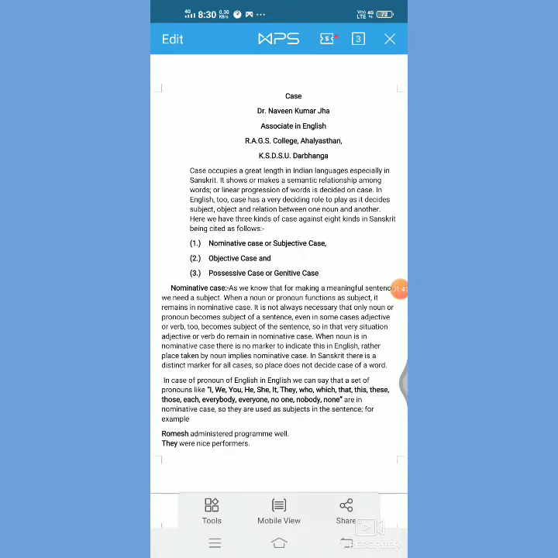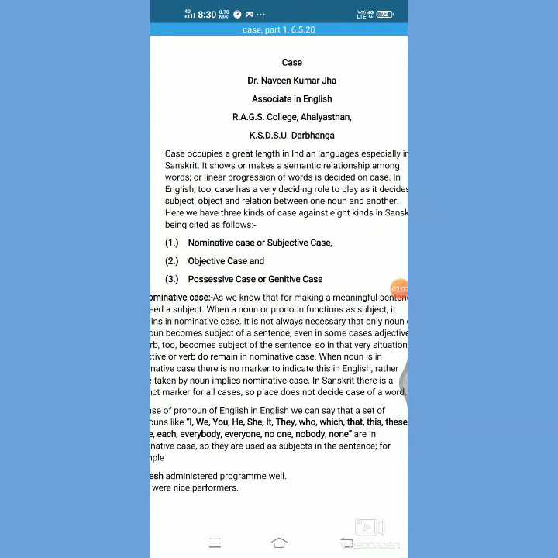So when it is a matter of talking about case, we should notice that it is a spinal chapter of language. No matter what language you are talking, even in Sanskrit we find that case and karak play a very, very decisive role in making a semantic relationship among words. So we say that it has a very important role to play when we try to make words semantically meaningful in a linear progression. So we can say that it is the linear progression of words which is decided by the rule of case.